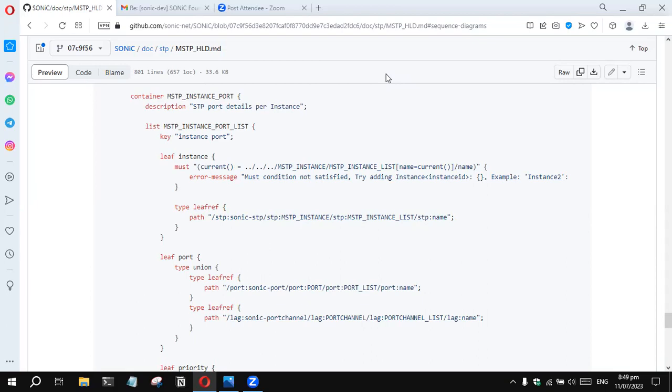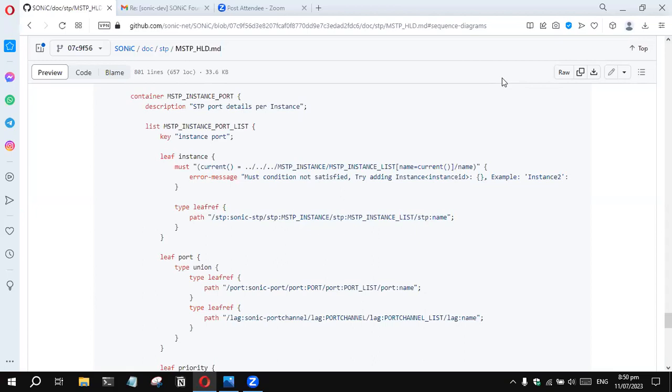You can put your comment on the HLD as well. Okay, I'll address it there. Maybe on the higher level, the question is: we have this MSTP proposal, and we have a previous PVST proposal, and what I'm hearing is that there is going to be a new MSTP proposal coming from Broadcom, and they have interdependencies.